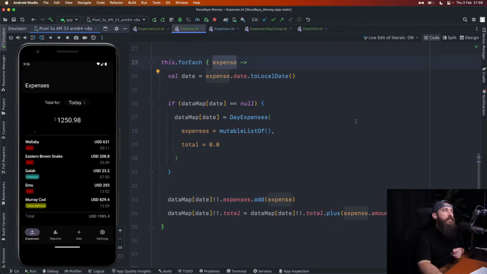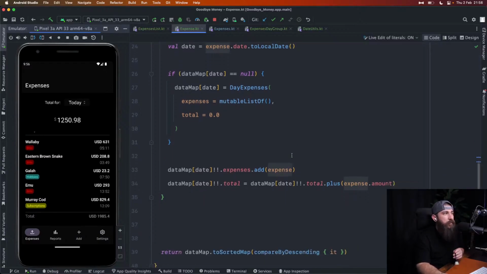So if we have like 10 expenses in one day, it's going to sort it 10 times, and then multiplied by all of the days. If there are 30 days, it's 10 times 30. That's a lot, 300. So let's sort them out here.